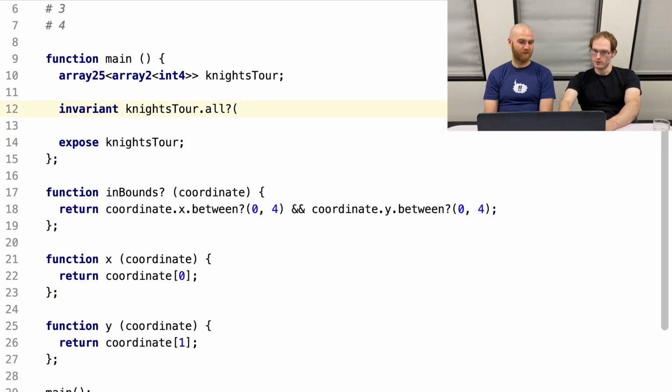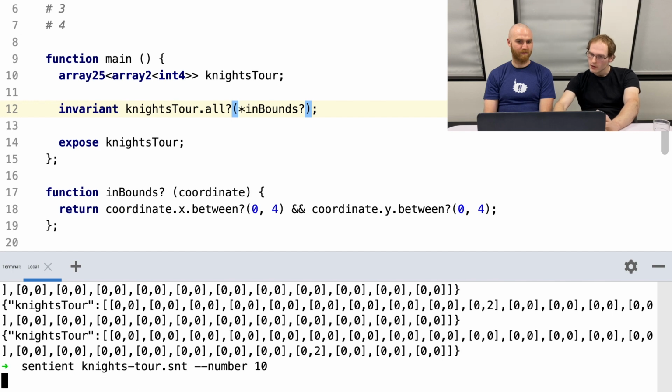In JavaScript, you might do that by just saying in bounds and passing that as a function reference, like a pointer. Sentient has the same idea. You just use a little star there in front of it, and then it points to that function. And in theory, that should still work. I keep pressing the wrong thing.